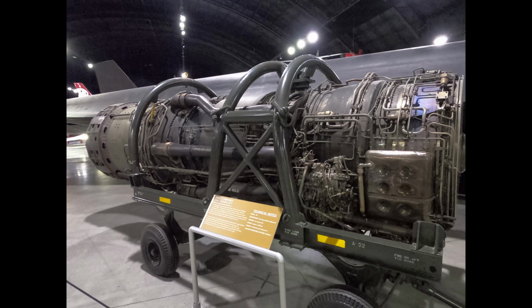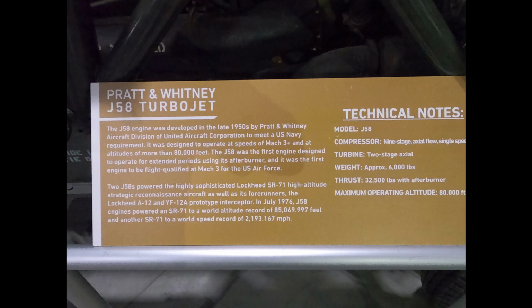There's one of the engines. Incredible. Somebody knows how that thing works, and it's not me. I don't know. There it is. J-58 turbojet. 1950s. So you got a 1960s plane powered by a 1950s engine, and it still holds all kinds of records. That's nuts. That is freaking nuts.